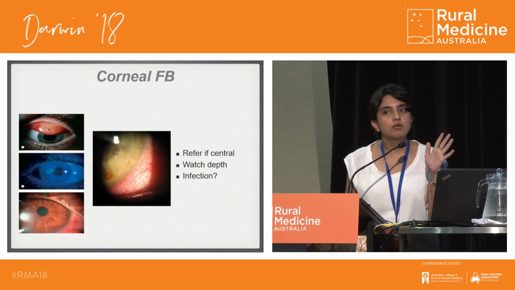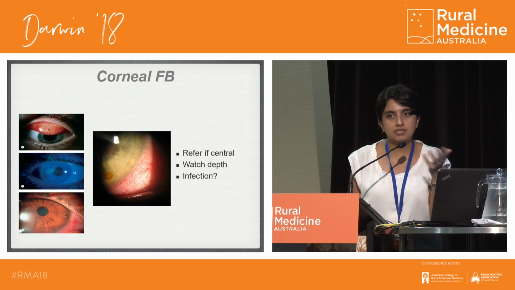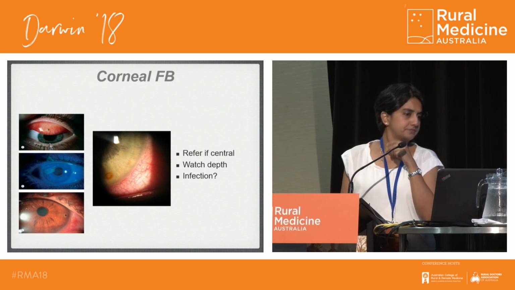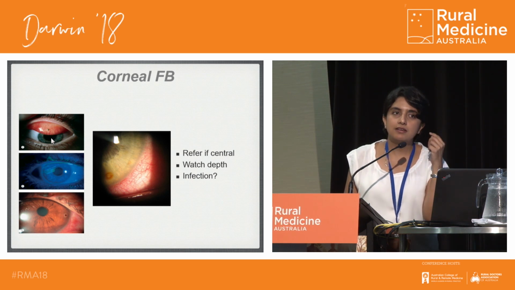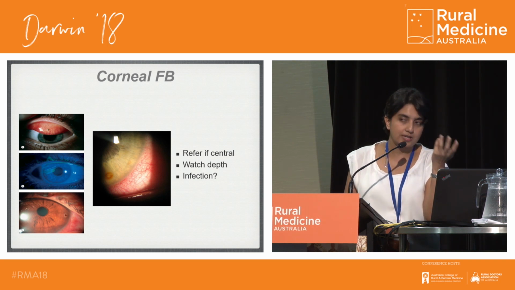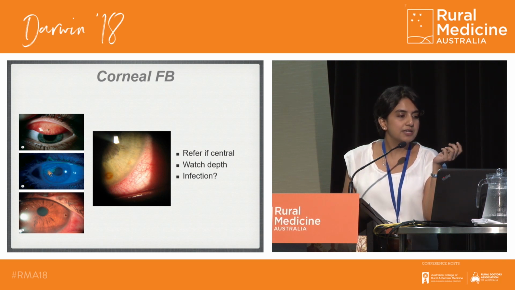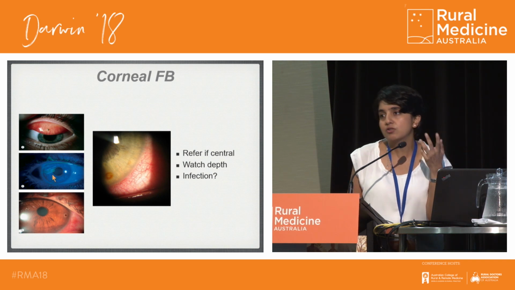So I would just quickly go through corneal foreign body because it is a type of trauma. It is something that we all see on a day-to-day basis as general practitioners, as ophthalmologists. The first slide on the top on the left basically is to reinforce the fact that with any suggestion of foreign body, the exam is not complete until the eyelid has been everted, because most of the time that's where the foreign body would lodge. In the middle picture again, if you see those kind of linear aberrations with fluorescein, you don't need a slit lamp.